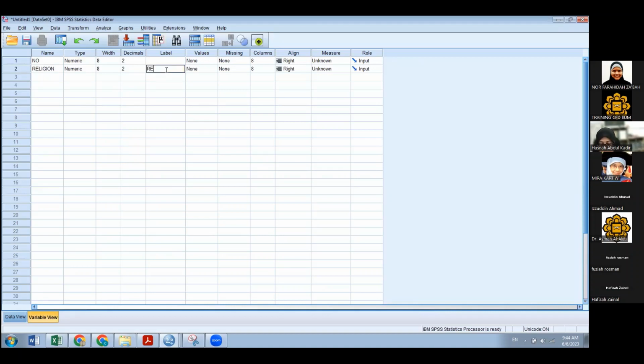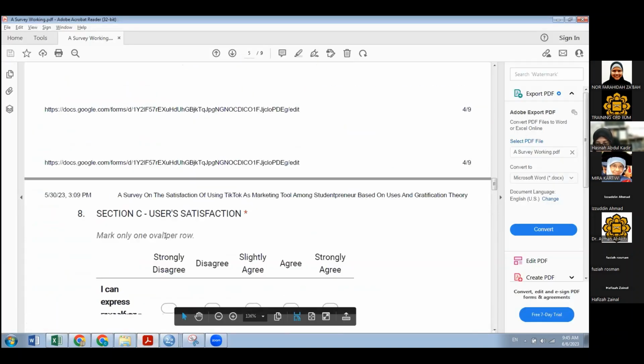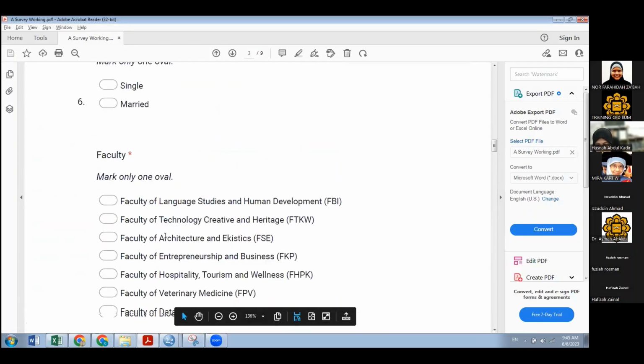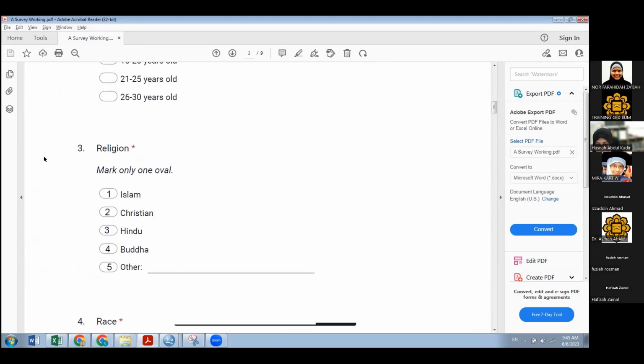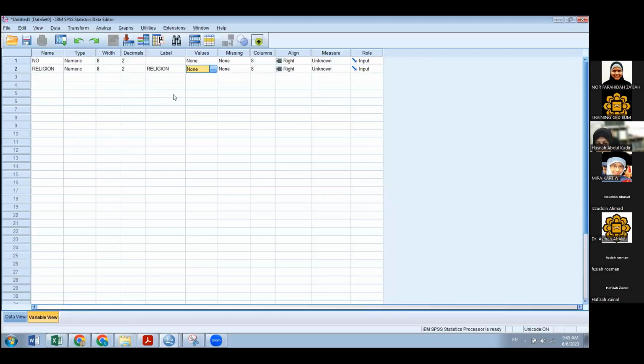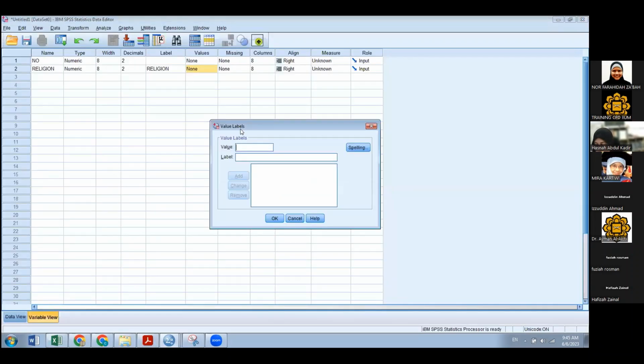Religion, and then decimal, so we put religion here. Okay, for the label, let's go to the values, and I'm going to refresh the master coding again. Let's check the hard copy of our instrument. Number 1 is Islam, right? 1 Islam.